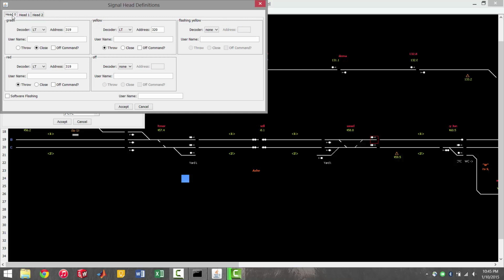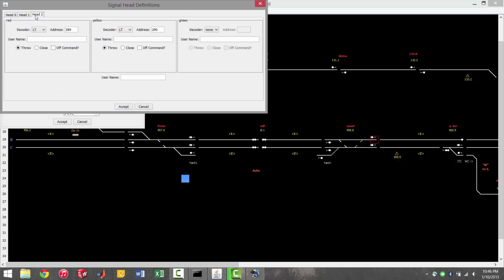So as you can see here, you've got 3 tabs, head 0, head 1, and head 2. So this is top, head 1 is middle, and head 2 is bottom. And signaling in JMRI is controlled by turnouts. I think it's this way with every system. I'm not 100% sure, at least Digitrax does it, but JMRI will interpret them as decoder addresses for turnouts. So as you can see here, green and red share the same address, and if the turnout is quote-unquote thrown or closed, that determines whether or not the color shows up green or red. So green is close and red is throw. And then yellow and flashing yellow share the same thing. As you can see here, we don't have flashing yellow set up for this because you don't need it for this signal.